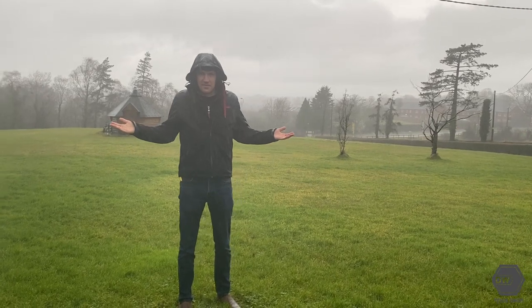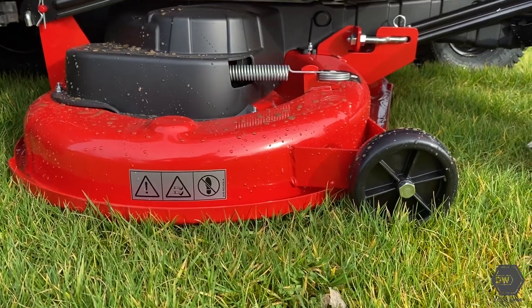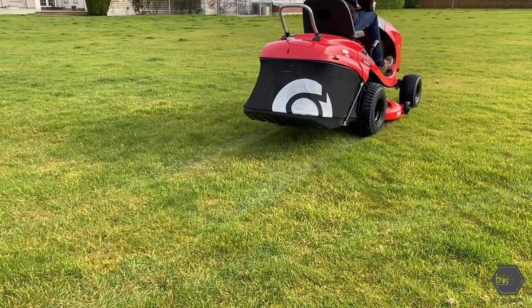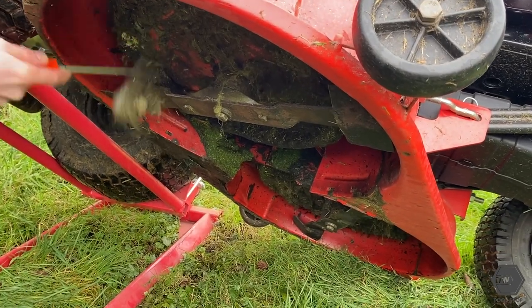Another popular topic is how does a ride-on cope with wet grass? Ideally you would always mow in the dry, but because we don't have a climate like the south of France, you just have to work with the conditions you get. We recommend lifting the deck up a little higher to allow more airflow underneath and reduce the volume of grass the mower has to deal with. Slowing down your forward speed will also help. Be aware that wet grass can stick to the underneath of the deck, so regularly cleaning that off will keep the airflow working properly.